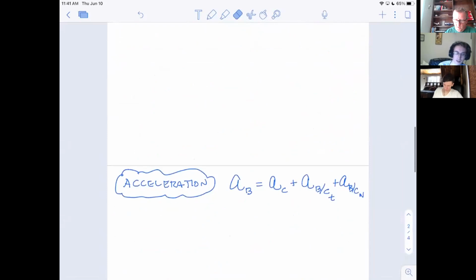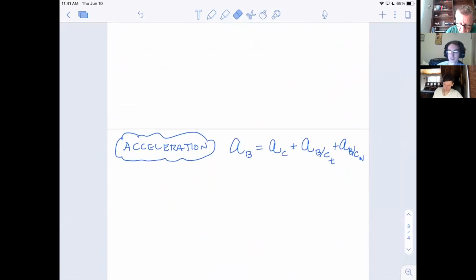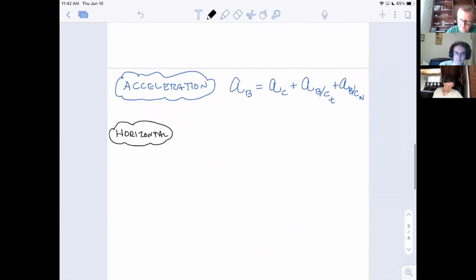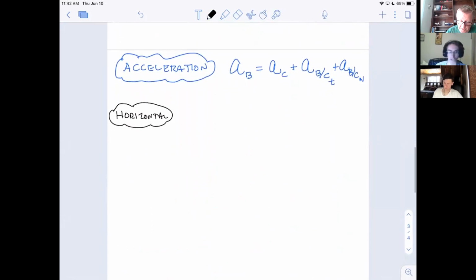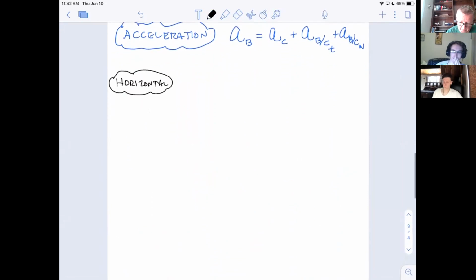So again, I'll get this started for you, but I want to give you plenty of time to think about it on your own. The question is, can you write out the horizontal and vertical equation, and can you get those angles involved to try to decrease your number of variables?